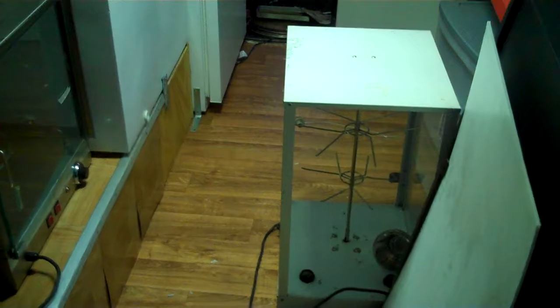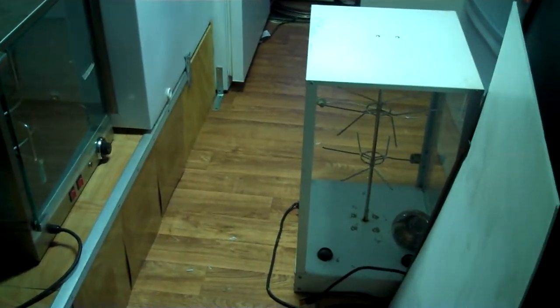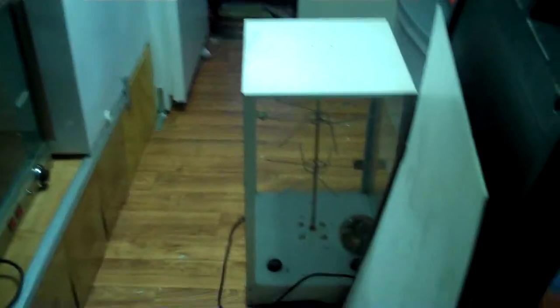Once again, a whole view of the cooking area. Easily can have two people back here operating at the same time. This right here — the only thing is the front glass broke, it fell — it's a pretzel warmer. All you have to do is replace the bulb and the window in the front, but that's it. You can see the light back here works — everything's in good condition.